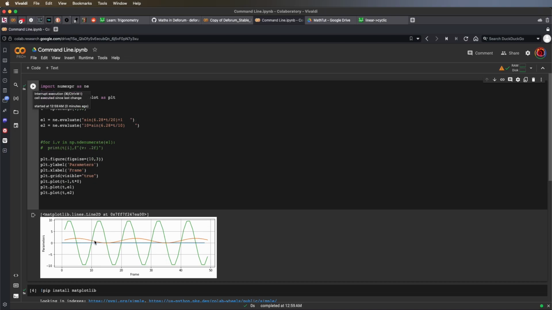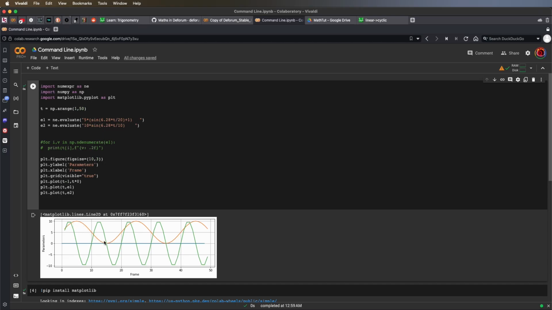So you can see mine is still not going very high, it's only going to 1, so I can make it larger. But the important thing here is that if I'm going to multiply it now, I can't do the same thing. I can't just say 5 times sine 2 pi t divided by 20 plus 1. I have to multiply the result. So it's 5 times the previous result, which is already shifted above 0. And now I'll get a large positive.